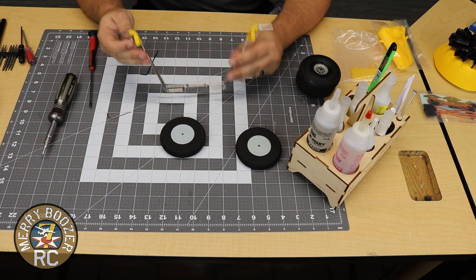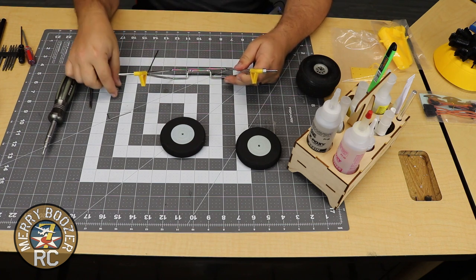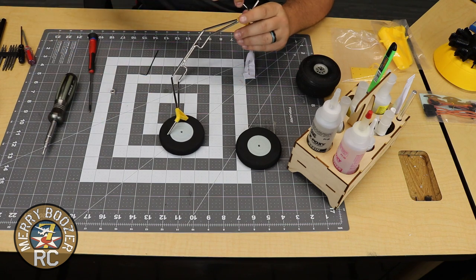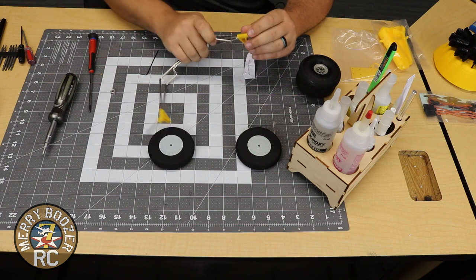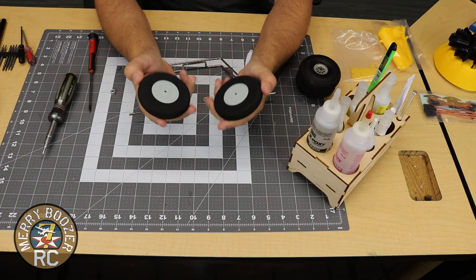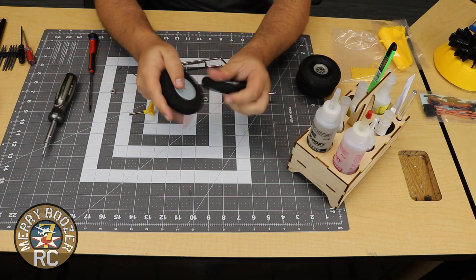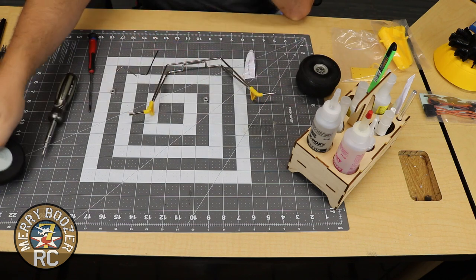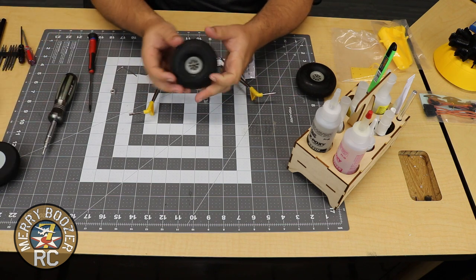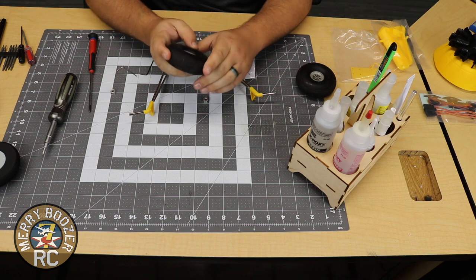The airplane comes with the wheels off, like I show you here, and all you gotta do is remove these little collets. The airplane comes with the Allen key to take these off, so just loosen those. These are the wheels that come in the kit. Nothing wrong with them, they will work beautifully for you, but they're hard foam tires. I happen to have a set of exact same size, 3.5-inch Dubro low bounce rubber tires that'll dress up this model a little bit.